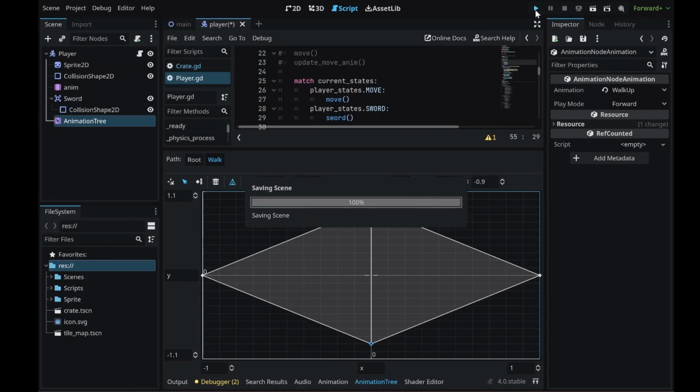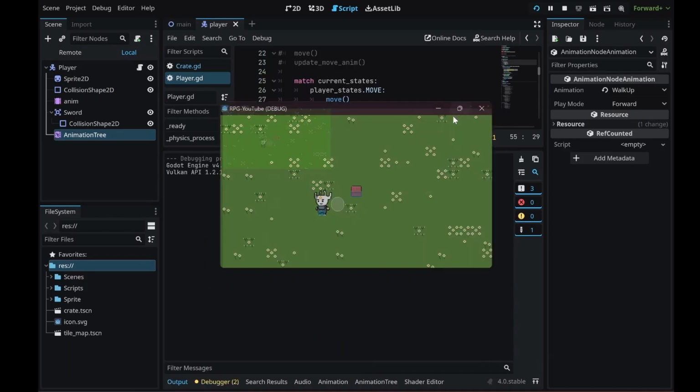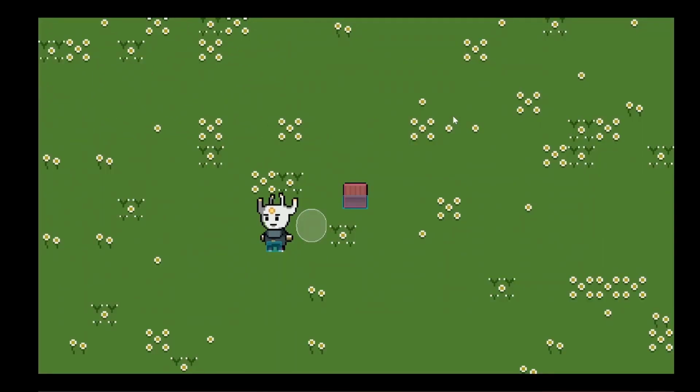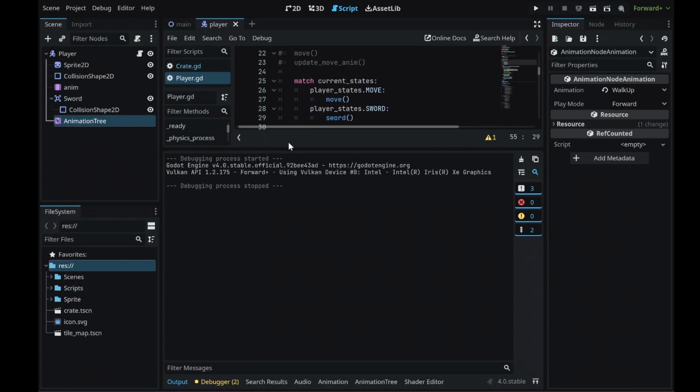And so now, if I launch the game and press the up arrow key and the right arrow key, you can see that now it's my up animation that is playing. And if I go down and left, it's my walk down animation that is displayed. So that's something that you can use if you want to display a certain animation. That's basically the logic of creating an animation tree and using it.